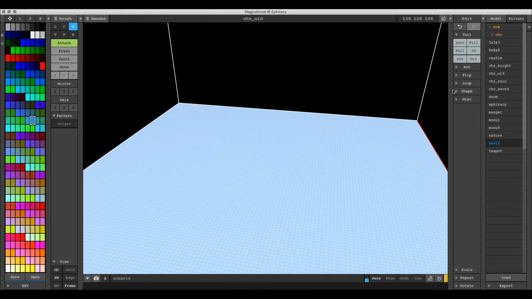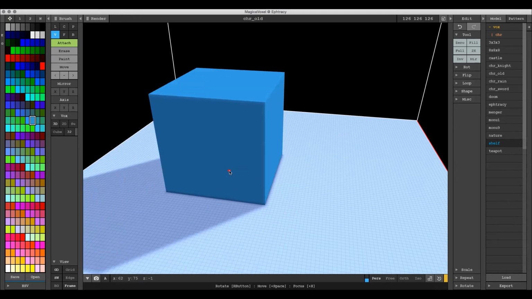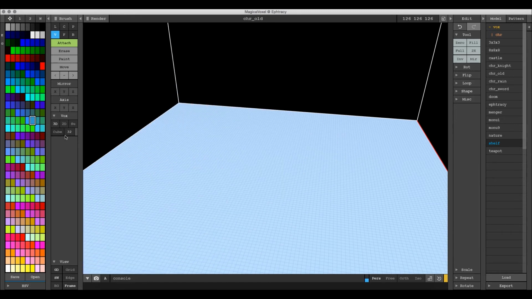So the voxel brush is another brush that got a couple of updates to it here. Before, you could attach, erase, and paint using just one voxel, kind of like a pencil tool, or in a group of voxels shaped like a sphere or shaped like a square. So that's what you were able to do. Now you can actually select these three different modes of the voxel brush: a 3D volume mode, which is kind of the one we had before, and then a new 2D mode, which just operates on one plane, and then a surface mode, which is kind of like an overlay, if you will.